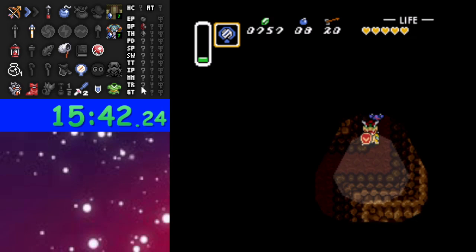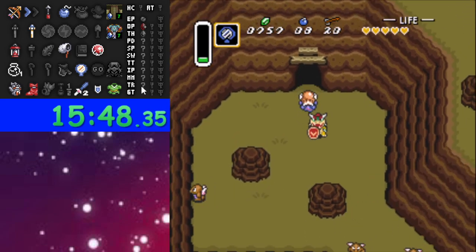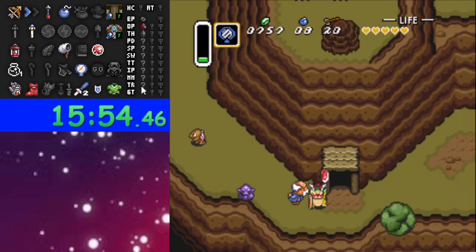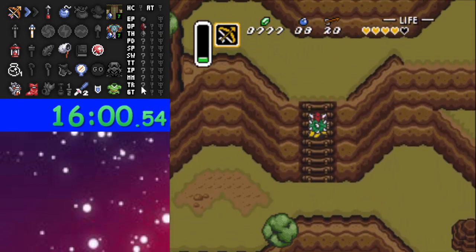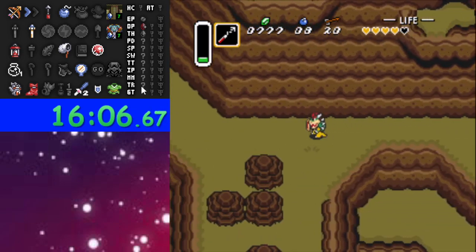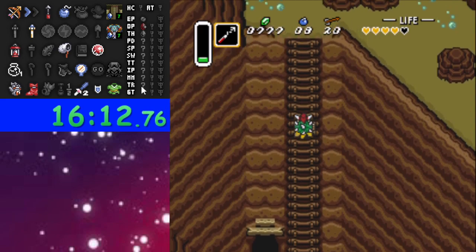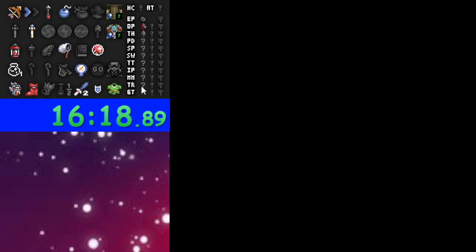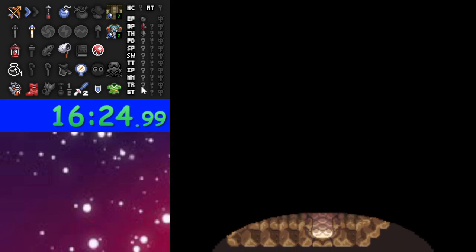I'm unhinged. Don't mind me. Actually, hold on. He can move, Bowser. Look at how fast he can move. Wow, another 300 up there. I can probably skip that piece of heart.